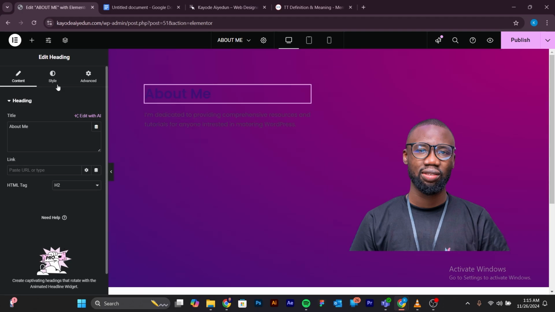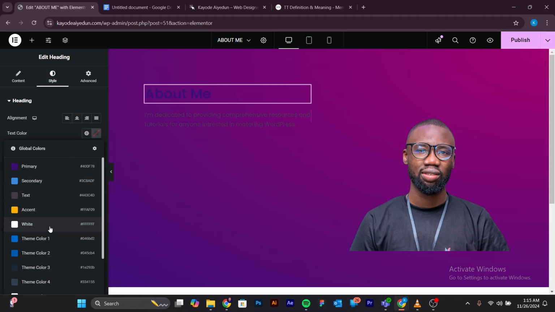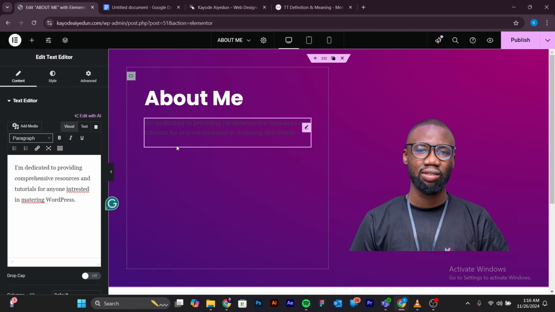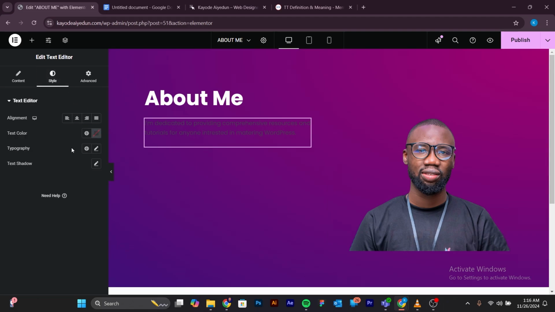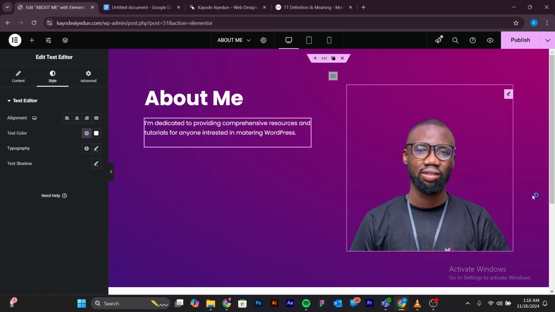So now let's change this text color to white so that it's visible, and I want to make it a bit bolder. I'll go to typography and under the weight I'm going to select 700. I think this works. And then I want to increase the font size a little bit like so. I think this is fine. And for this text, we also make it white. So I'm going to select these and pick white.